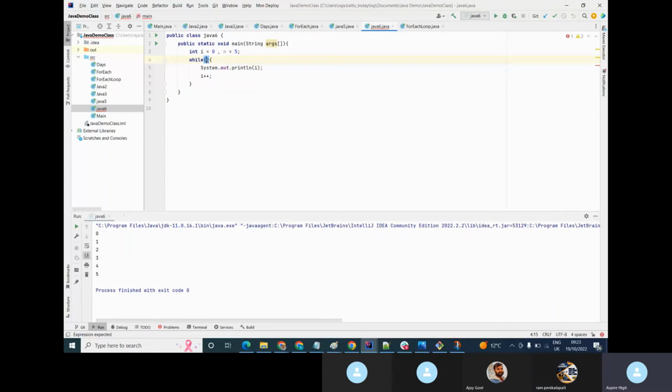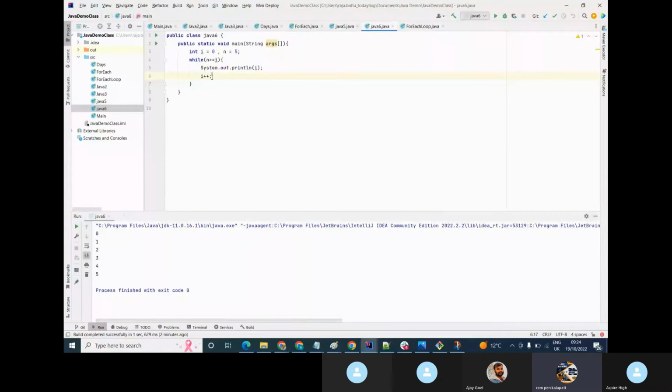So n, less than, n greater than or equal to i. Yes. What is here? Do I need to increment or decrement?